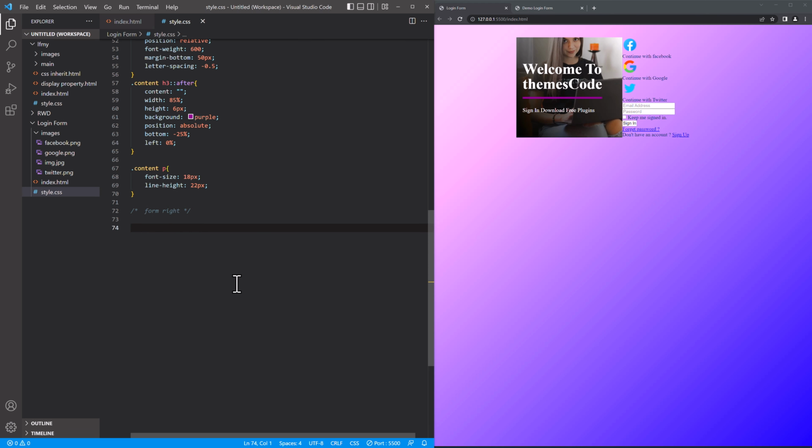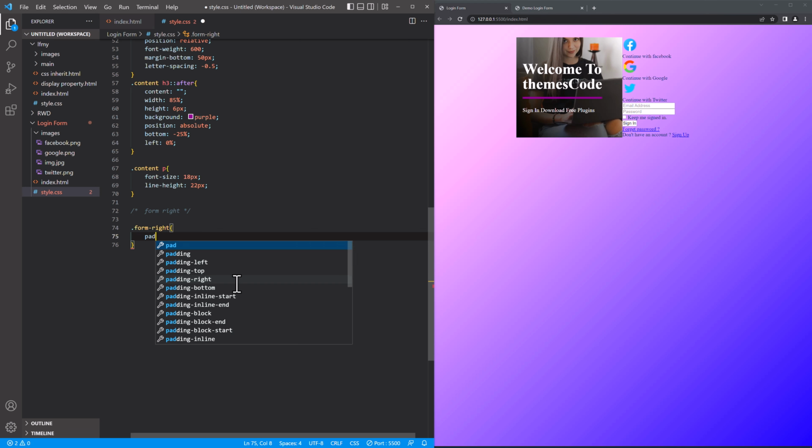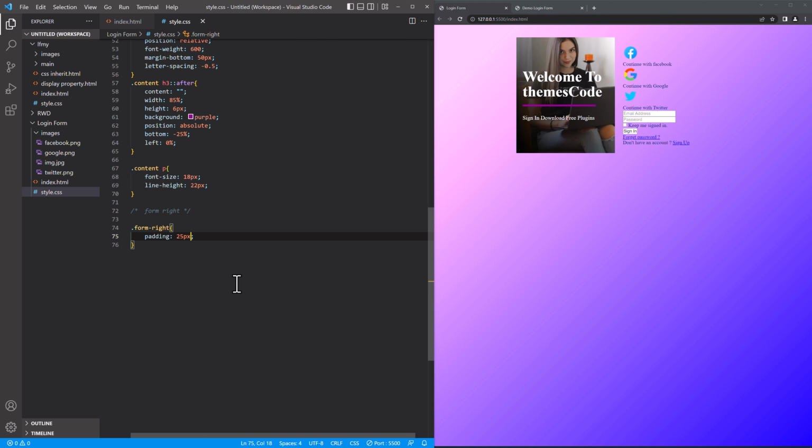Okay, so let's write the class name. Form right. And first of all, I'm going to add padding 25 pixel. Okay, it's not a big deal. You can change it anytime.